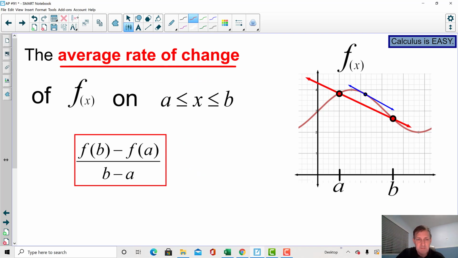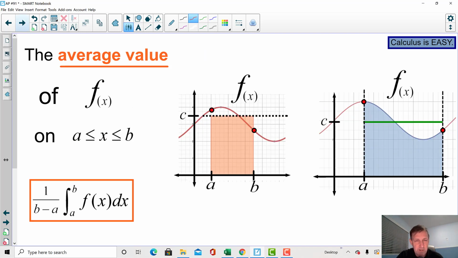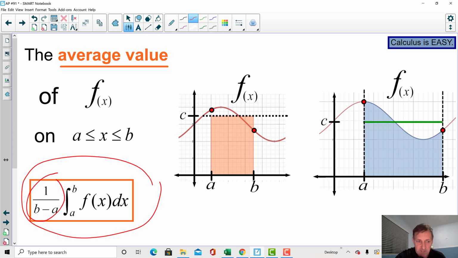We do have one more that's kind of new. Let's have a look at that one. And again, we're just trying to show the difference between these three things. So when you see average value, you know what to do. Now, the way we usually see average value is they might ask for the average temperature, they might ask for the average number of people in line, or they might actually say average value, which makes it even easier. When they say average value, this is what we're going to be doing. We're going to find the integral from a to b of that function, but then we have this 1 over b minus a in front of it.